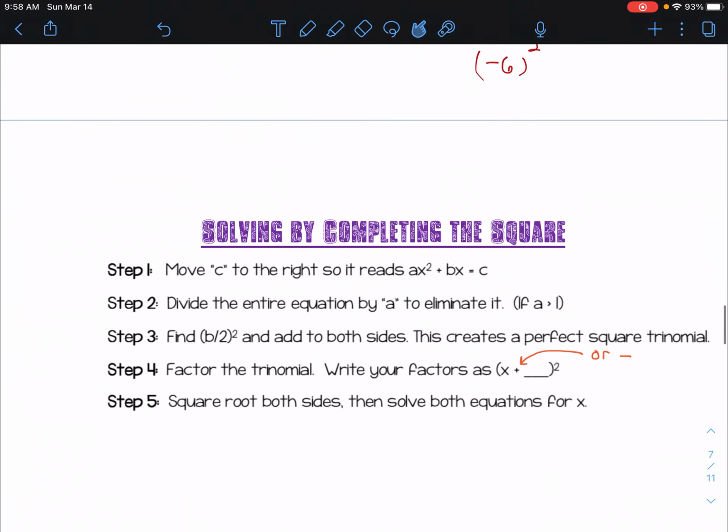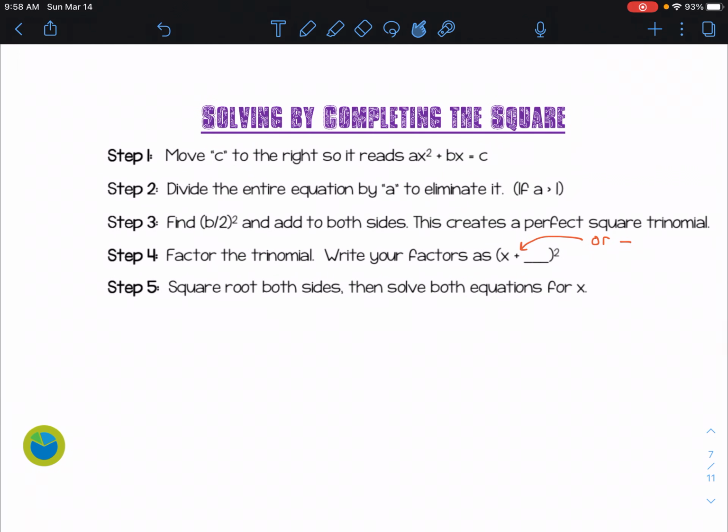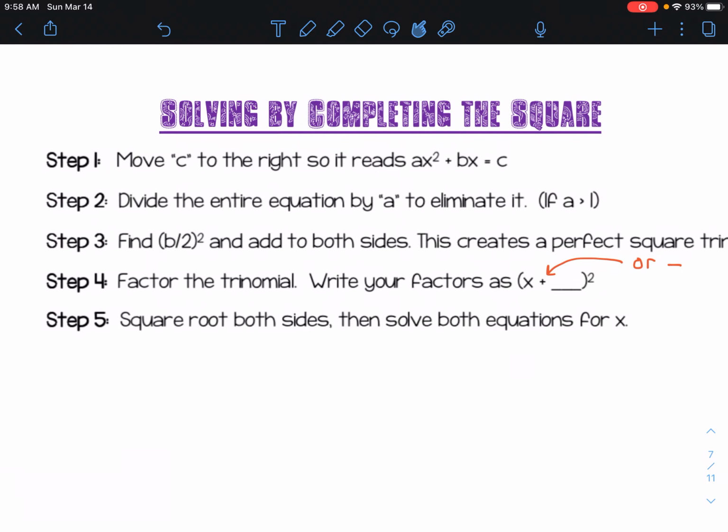All right. So how do we complete the square? Well, we've talked a little bit about this. We know how to complete the square, but how do we solve by completing the square? Well, first, you want to make sure the x squared term and the x term are by themselves. So you have to get the c on the other side. Then you're going to divide the entire equation by a, if there's a number in front of the x squared. Now, this only applies if the a is something other than 1, okay? So keep that in mind. This may be a step you might not need to do.